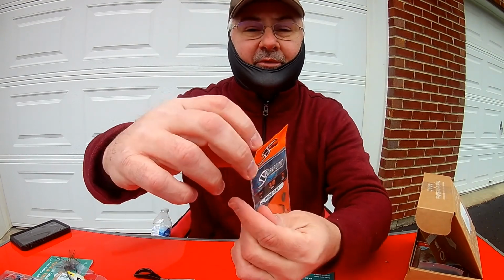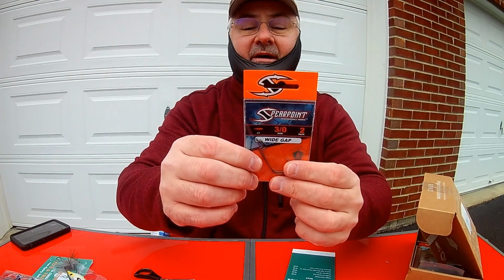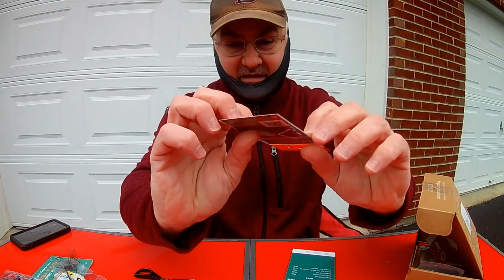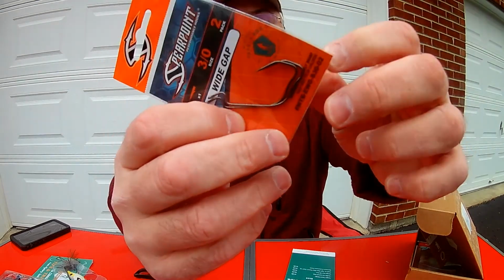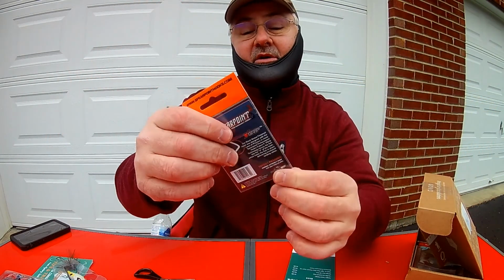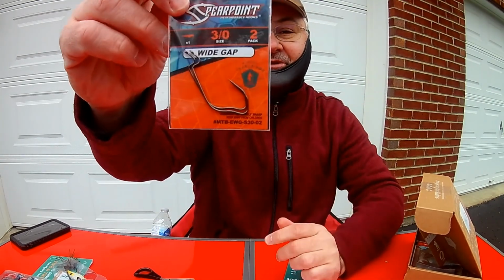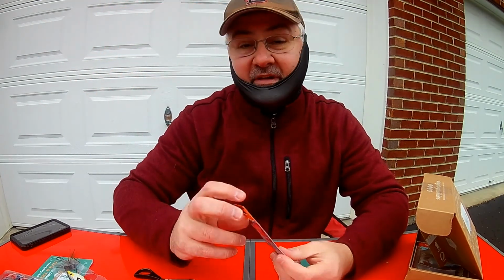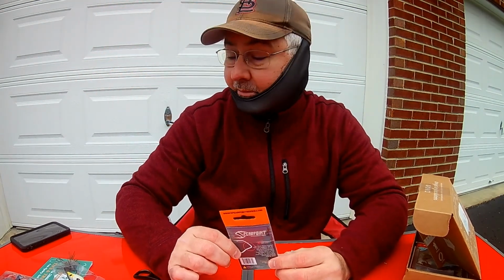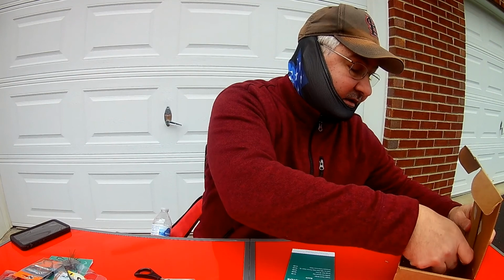Got some terminal tackle in here. So these are Spearpoint performance hooks. They've got a little different shape to them. There's a V in these hooks. You can see that. And the thought process, according to the back of this card, is using the laws of physics to force that fish down into that corner of the V, and it'll allow that hook to stay in there a little better and increase your chances of landing. Not going to argue with physics, so sounds good to me.